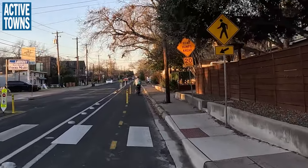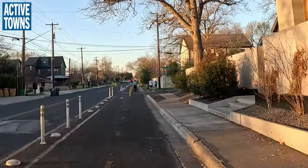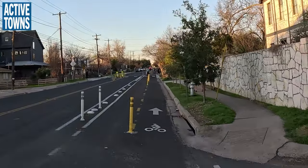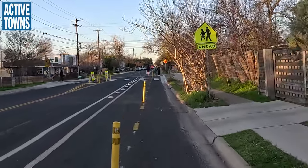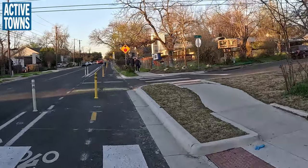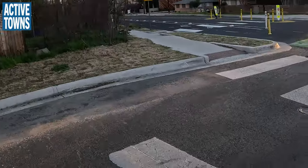I do want to point out that this is a great example of how the city has been working to enhance and add some robustness to a facility that originally was just completely flex posts. We'll see that at the next intersection up here, and you'll see that there's a little bit of an additional enhanced crossing there with some flex posts. But what I really want to focus in on is that if you look off to the right at this intersection, you'll see a whole bunch of new concrete. This is all new and used to be done entirely in flex posts. You can now see that we have a really robust setup — it's kind of necked down here. Just absolutely brilliant.